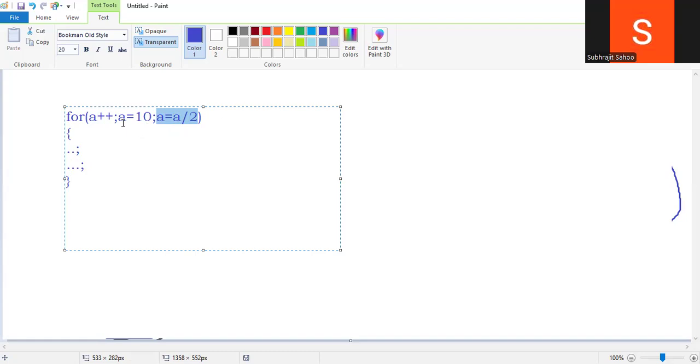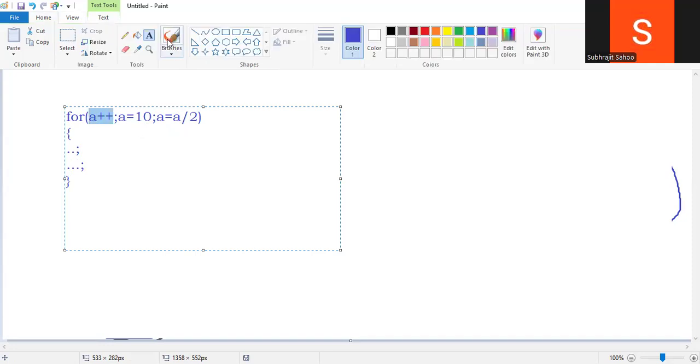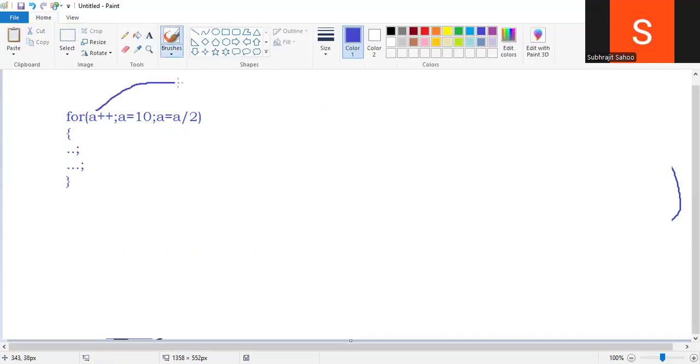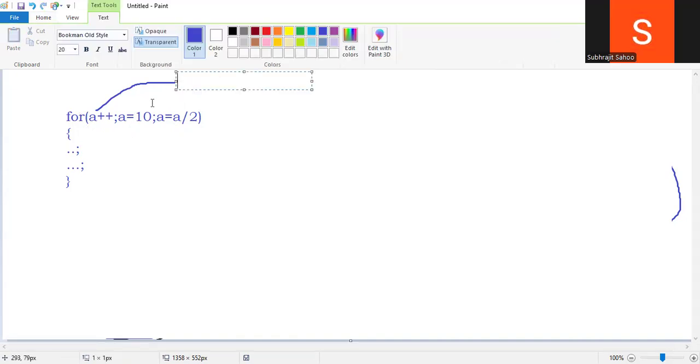Sir, we are writing expressions, but internally the compiler will consider the first statement as the initialization statement. This is the compiler internal. Even if we are not giving the initialization statement, like i = 0, a = 1, j = 0, the compiler automatically considers the first statement as the initialization statement.